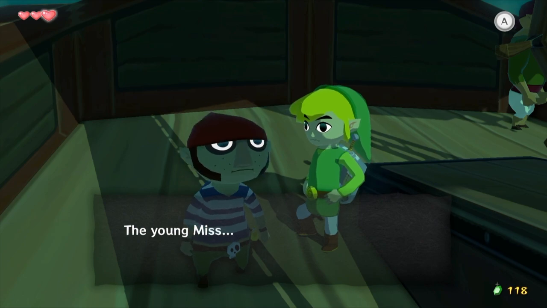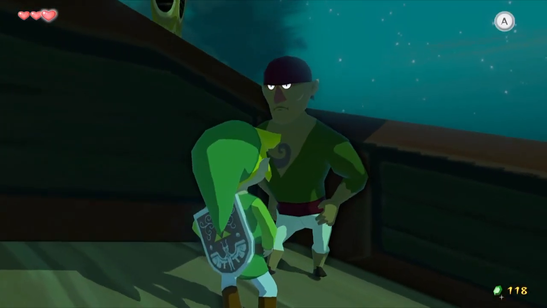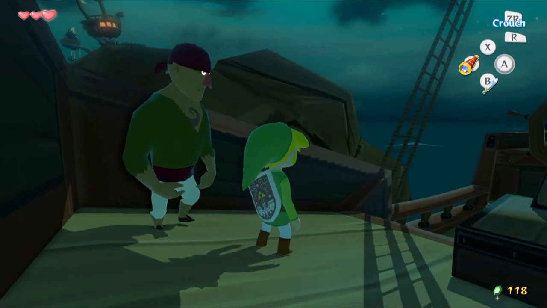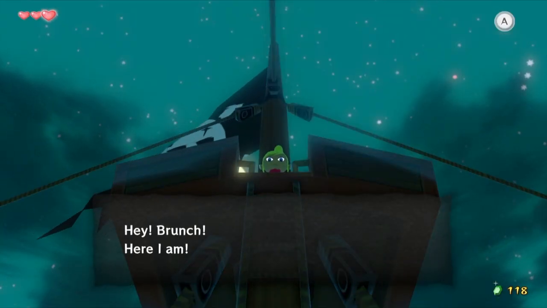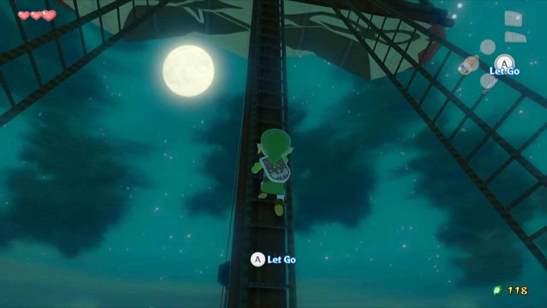I'm Danny DeVito. The young miss is waiting for you up above. We've reached a forsaken fortress. What are you doing, shrimp? Miss Tetra is waiting for you in the crow's nest. Yeah, he's way better as a German. Let's just do that. Yeah, you sound like Arnold. Hey, Brunch, I'm up here. Here I am. Up here.